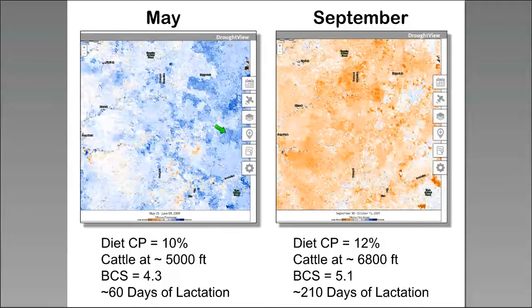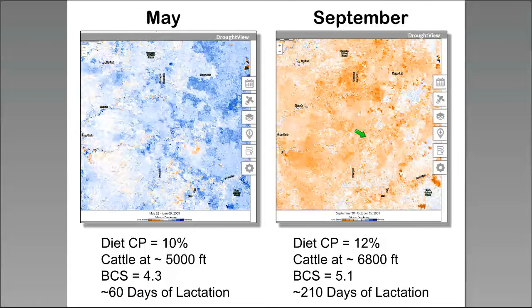So even though our map looked like we were in pretty good shape, we're above average from a remote sensing standpoint on the amount and the quality of forage that we would have at that point in time, our cattle were physiologically in a stage where they had great nutritional needs. And so even though we had pretty good forage conditions, they were at that point dropping a little body condition because of where they were. They were raising that calf, and even though this is above average of where we would typically be in May, still below the nutritional needs of those animals.